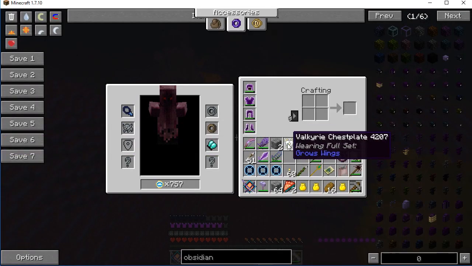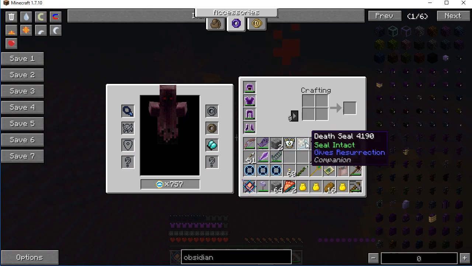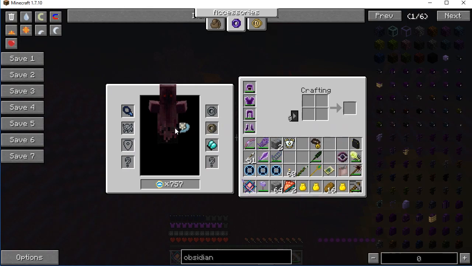Valkyrie chestplate, as I was thinking. Nice expression. Wearing the full set grows wings. Oh, that is what I was after. That's the Death Seal. Yeah, an extra life every 20 minutes. This is what I wanted. But I'm not really taking that much damage yet. The Lucky Bell? Oh, I really wanted this thing. Mobs drop presents. Yeah, I want this way more.